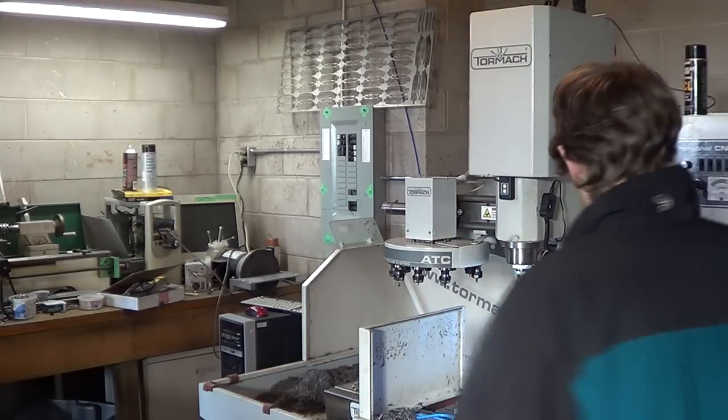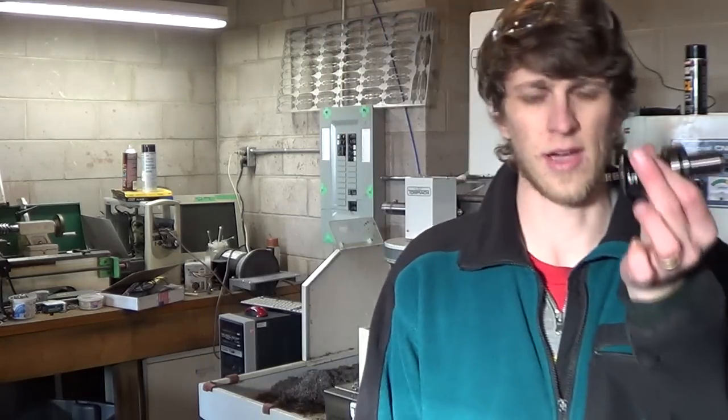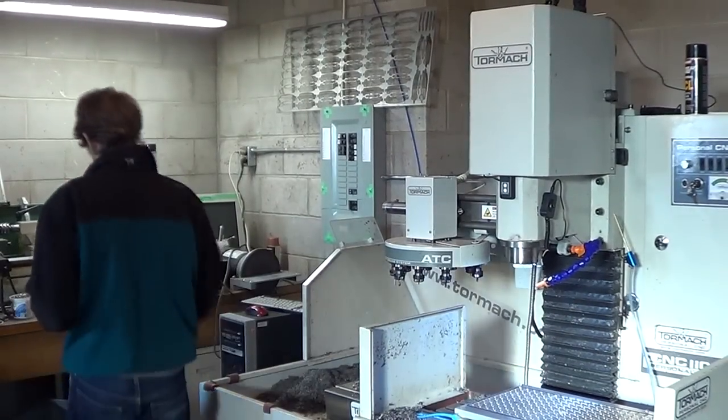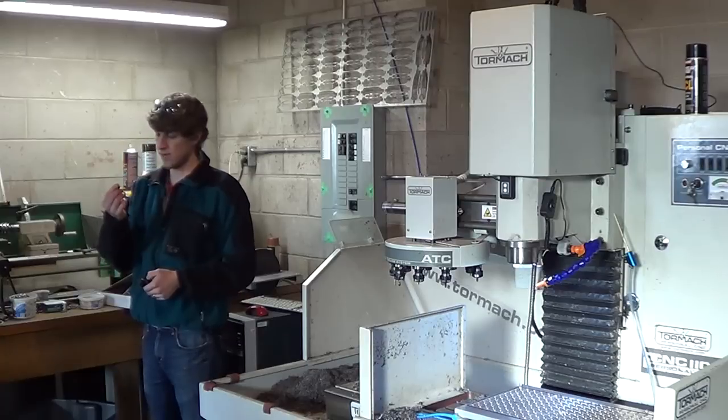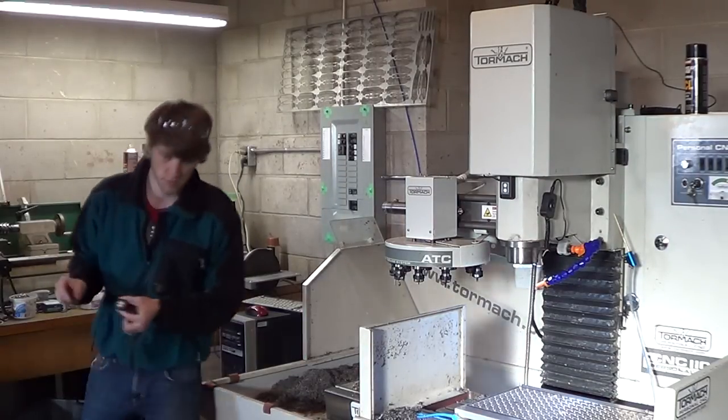So I fetch tool number 5. And I'll take it out and I'll just look at it real close. Then I go over here and I've got a little loop that I can look at it under the fluorescent light, look at it really close.